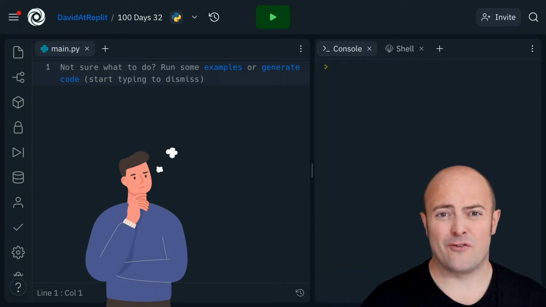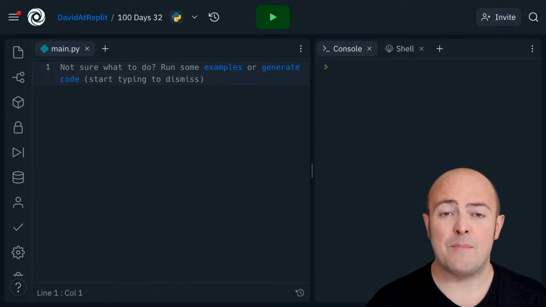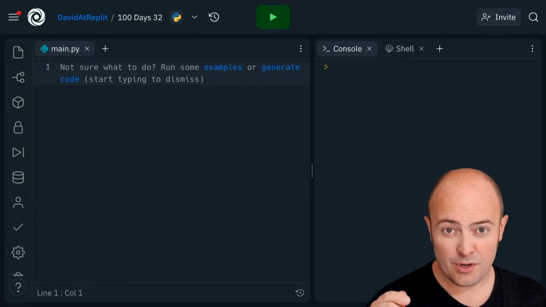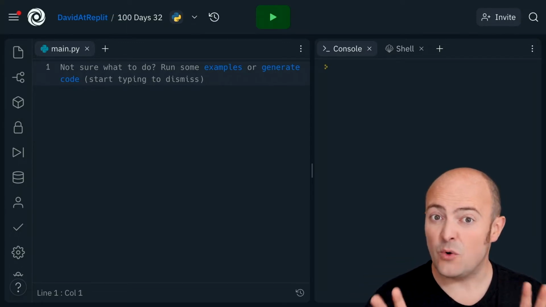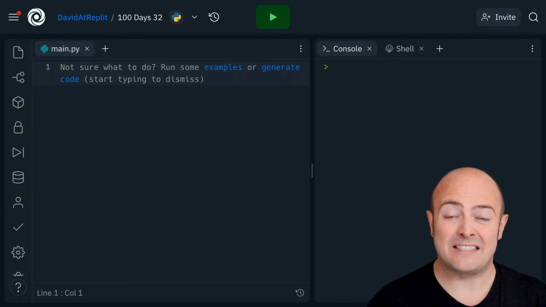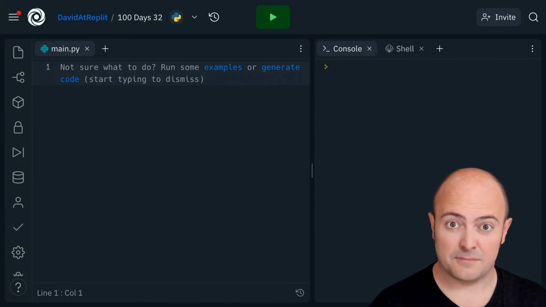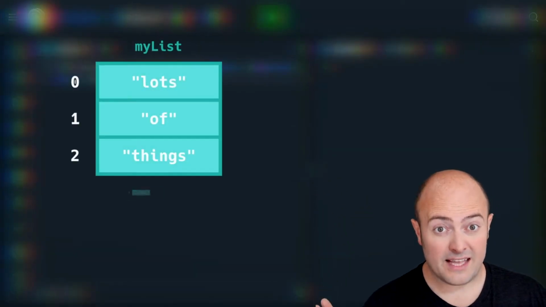Now you might be wondering, well, what's the point of this? Well, sometimes you don't know how much data you need to store. Sometimes you need to store loads of data. And we can use a loop to move through the data in a list reasonably quickly, efficiently, and most importantly, without us having to manually tell it how many things are in the list in the first place. As far as the computer's concerned, a list looks a bit like this.